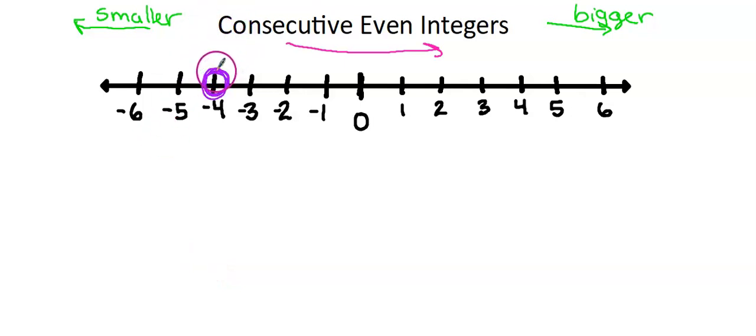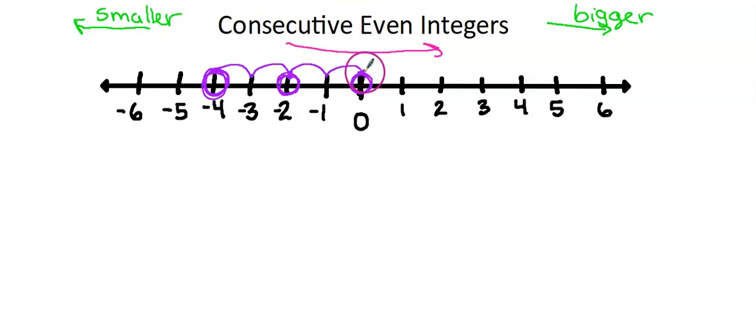I always go from left to right. Is negative 3 even? 3 is not even, neither is negative 3. So I need to go 2 places before I hit another even number. So my next even number is negative 2. Let's find the next consecutive even integer. Forward, negative 1 is not even, it's odd. So 0, officially not even or odd, but it falls in the line of even integers. So in this case it is.